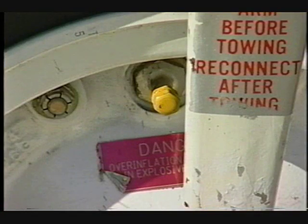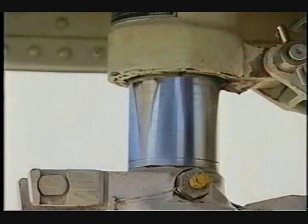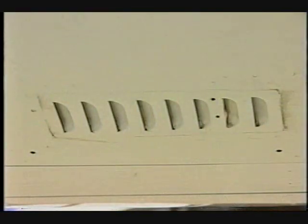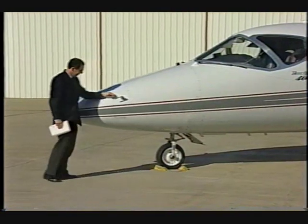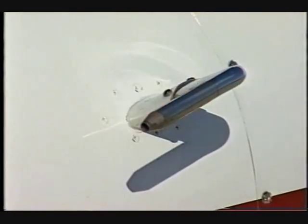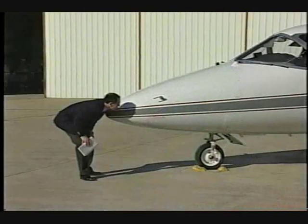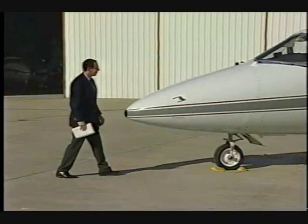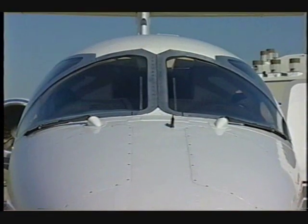Confirm that the valve stem cover is secure. Examine the strut for proper extension. On the left forward fuselage, ensure the cabin air discharge duct is clear of obstructions. Verify that the pitot mast is clear, secure, and undamaged. Check that the landing light door is secure. Visually check the windshield and radome.